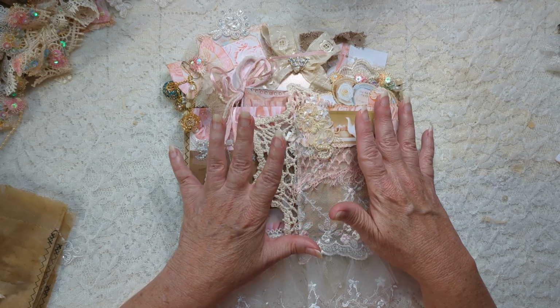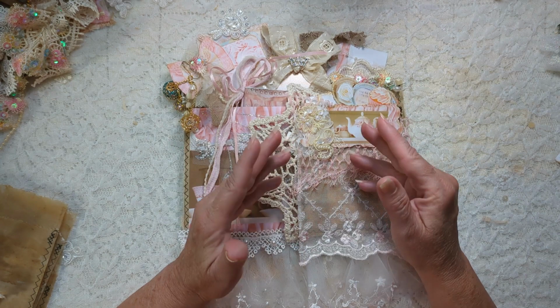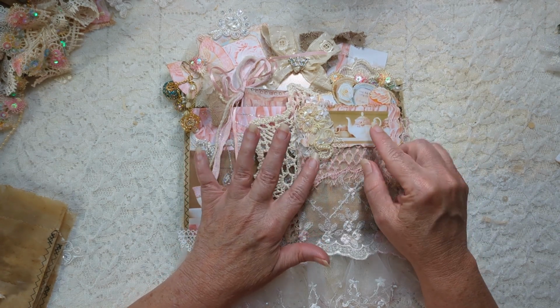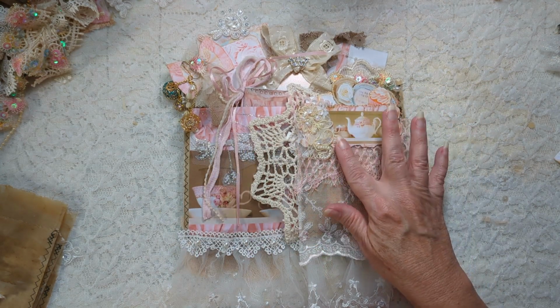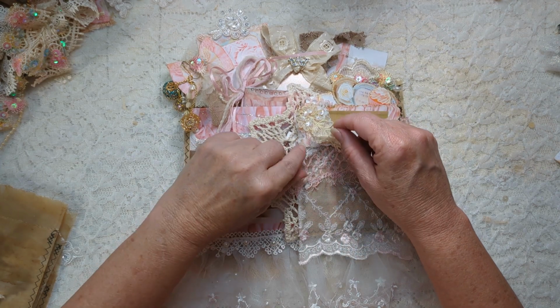Y'all, this is a beautiful kit. Beautiful, beautiful, beautiful. I can't say enough good things about this kit. Go check it out in her Etsy shop. Get it for yourselves along with her other kits. They're all beautiful. But here I have some gorgeous images of her, an applique.